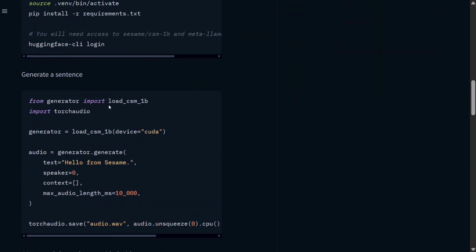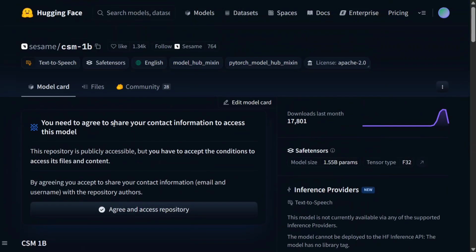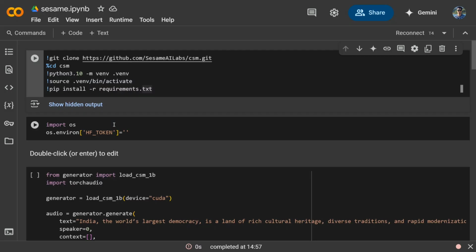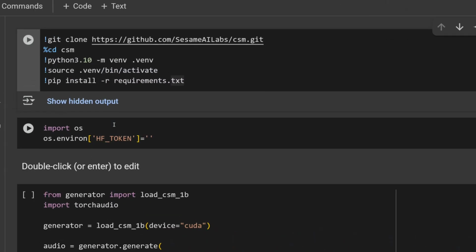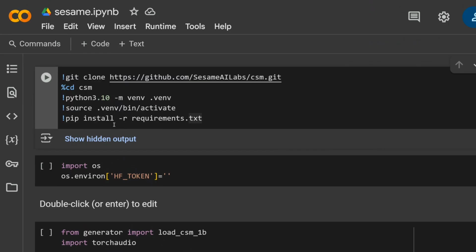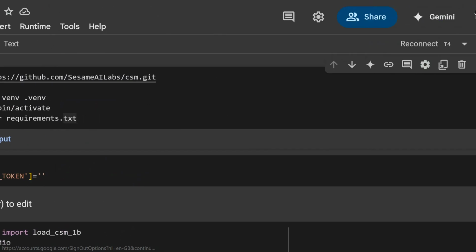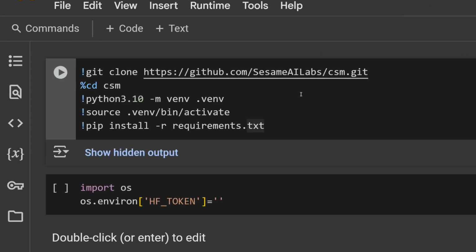Apart from that, here are the codes that they have shared. And the model size is just 1 billion parameters. So I think you should be able to run this model on a consumer grade GPU as well. I was trying out Sesame 1 billion on Google Colab also. So let me show you the codes now. As you can see, it's quite easy to use. First of all, just enable your GPU from the top right corner, as you can see, T4. Once you are done, you need to git clone this particular repo.